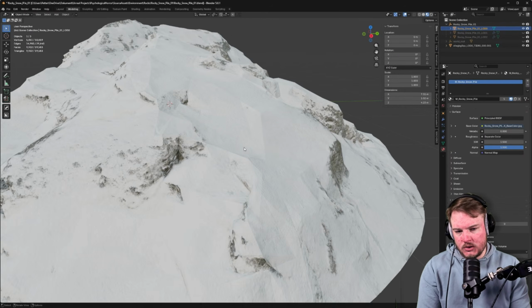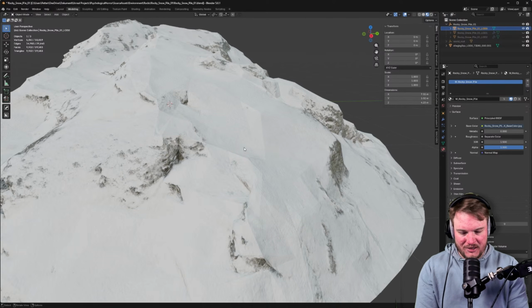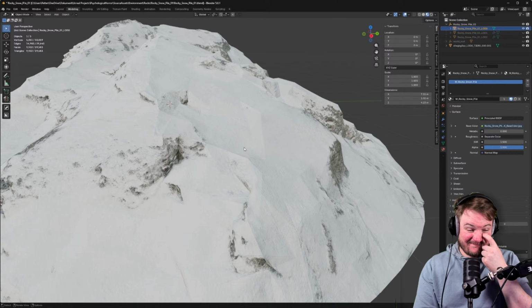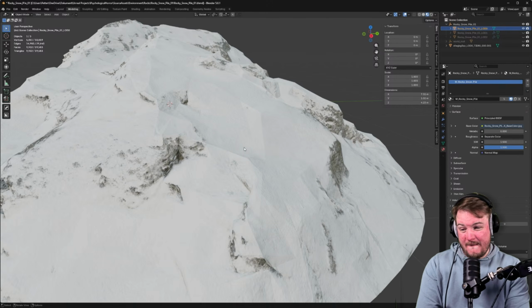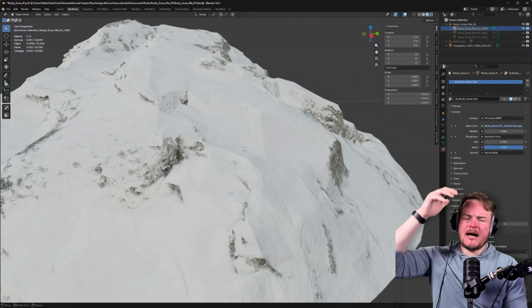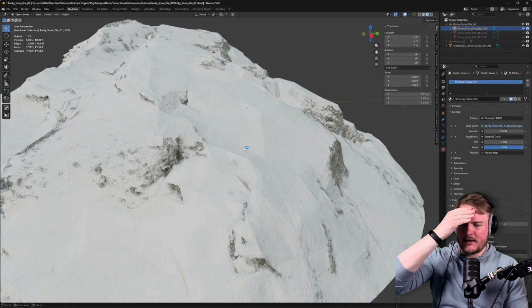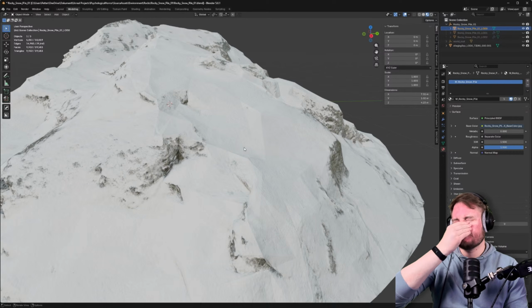What we could do is decimate to a higher level. Instead of 10,000, let's go for 25 or 30. Hopefully that will preserve UV borders, and export that to Unreal, and then have Unreal do a decimation. Maybe Unreal is better at preserving the UVs. I don't think it is. But maybe. We could go Nanite. I don't know if I want to.